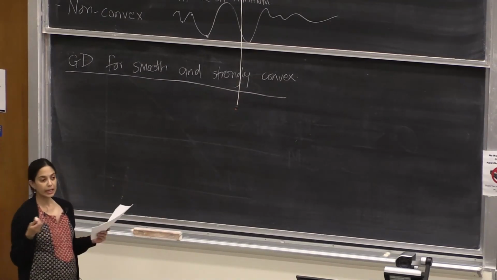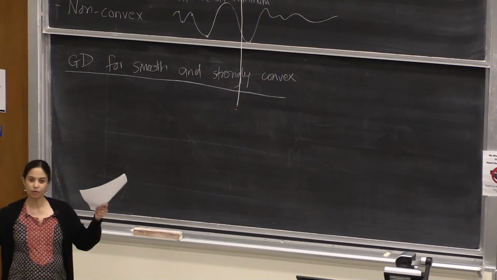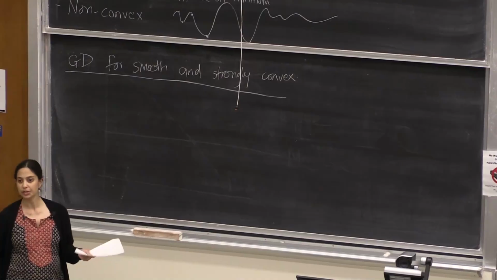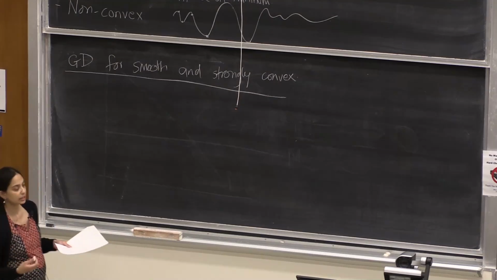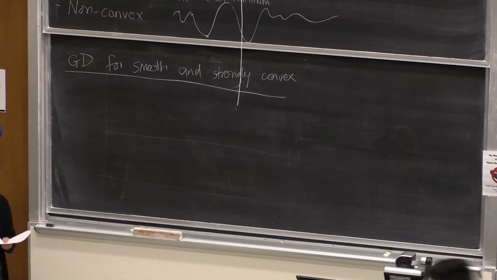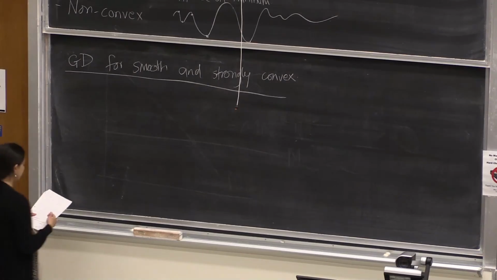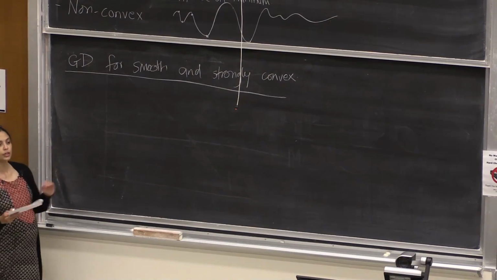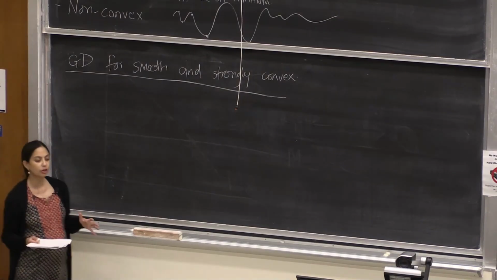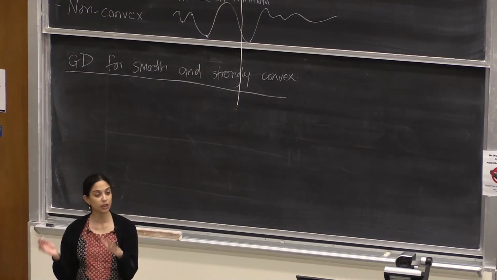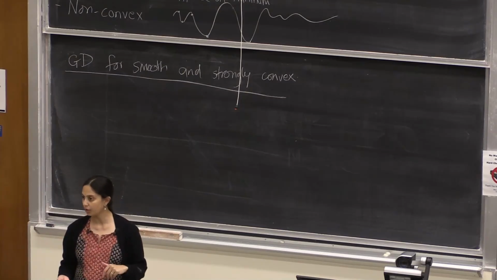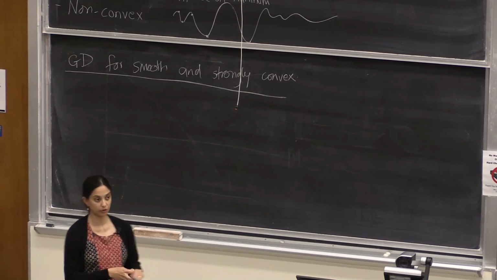Well, we've only analyzed gradient descent for this one special case of least squares. What we're going to do is generalize this analysis to cases that are basically like quadratics, right? Convex quadratics are basically our best bet. Those are the nicest things. Least squares is one of them. But can we generalize beyond this? So a smooth and strongly convex function is a function that is basically sandwiched by quadratics. It has a lower bound that is given by a quadratic, as well as an upper bound that is given by a quadratic.